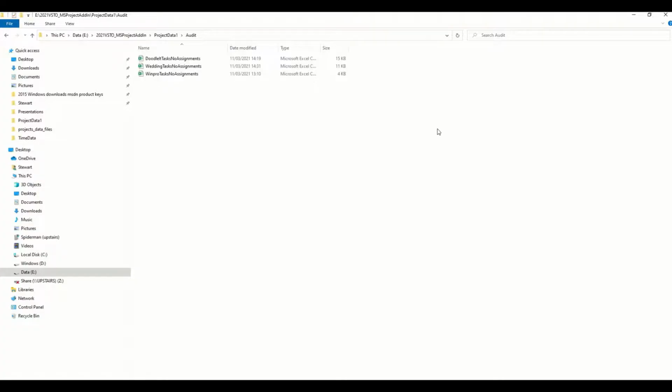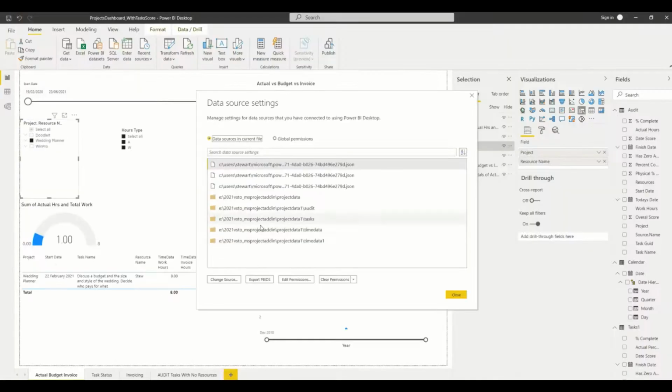So we want to point our Power BI report at a different directory. We could, like we say, just delete the relevant files from the directory that we're using, or we can change the directory. So here we are.